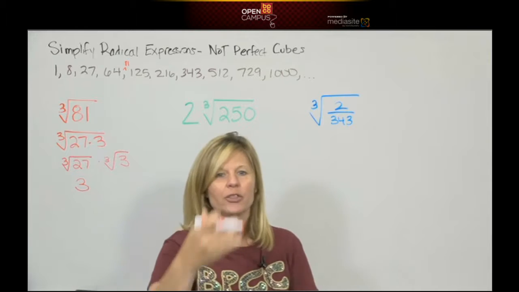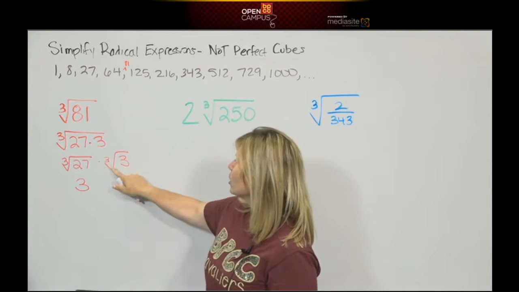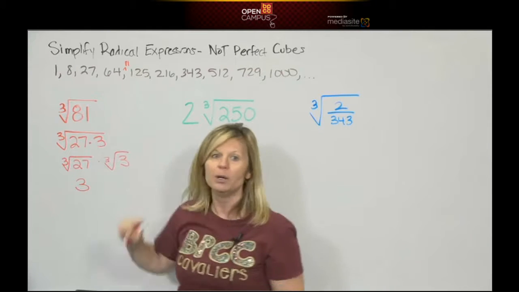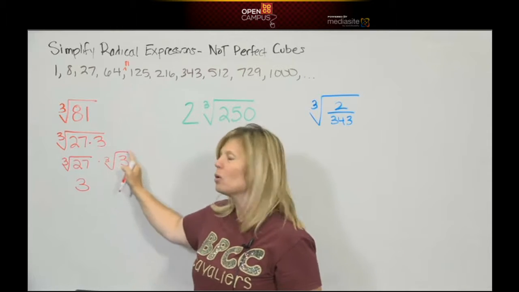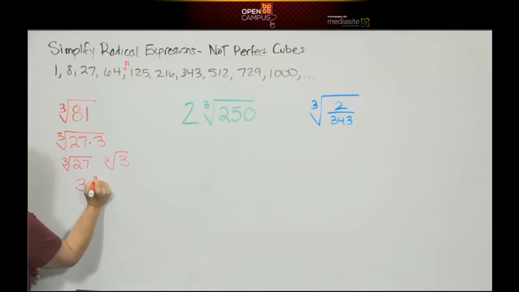That's why it becomes a whole number because you did the operation 3 times 3 times 3 is 27. Now the cube root of 3. 3 is not a perfect cube and because 3 is a prime number it's in lowest terms, so there's nothing we can do. That 3 has to stay inside the radical symbol. So cube root of 81 simplifies to be 3 cube root 3. Do not forget your index or you'll get marked wrong.